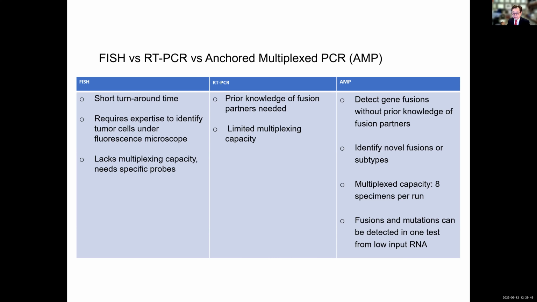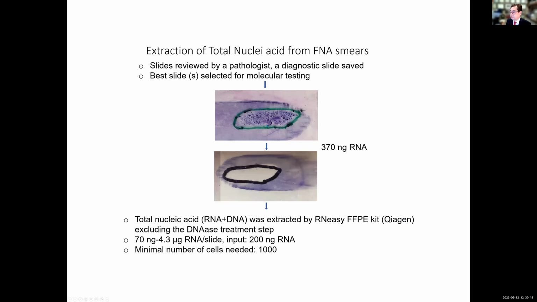You don't want to run 8, 9 FISH, too expensive, too much time, not very practical. So if you have a good understanding about morphology, a very short differential diagnosis is still very valuable. And RT-PCR is valuable, but you cannot do the multiplex amplification. So the best way is the anchored multiplex PCR, and because you're followed by the sequence. And so this is a very nice application.